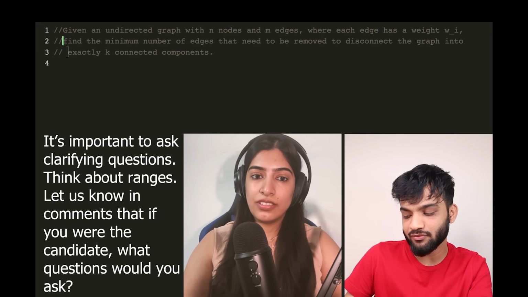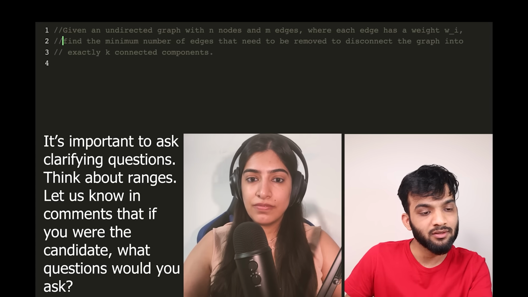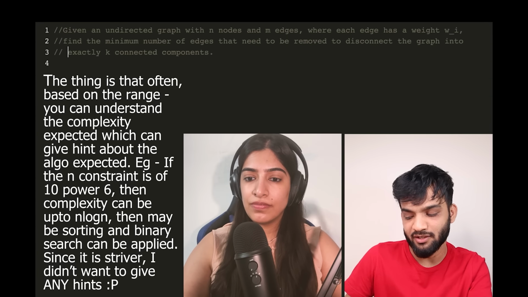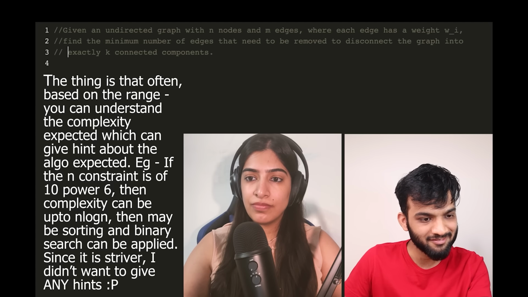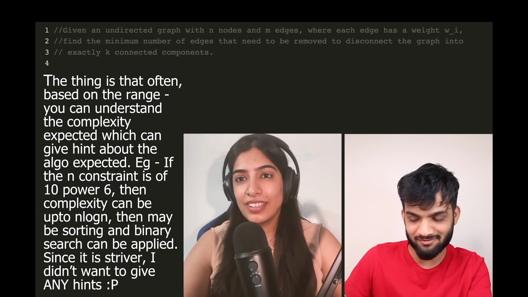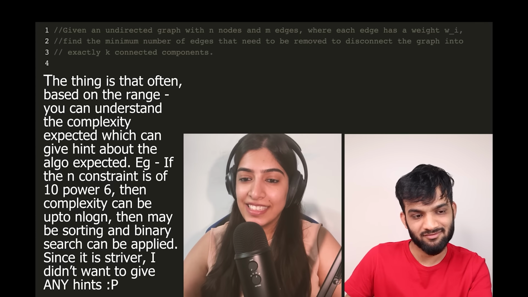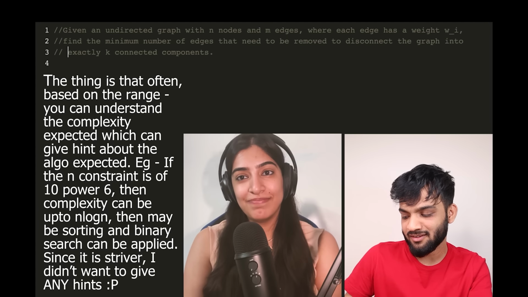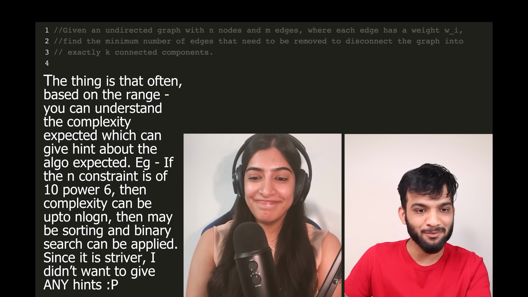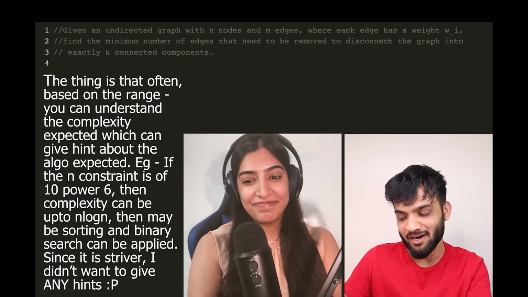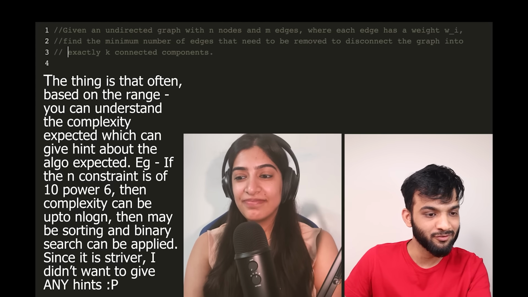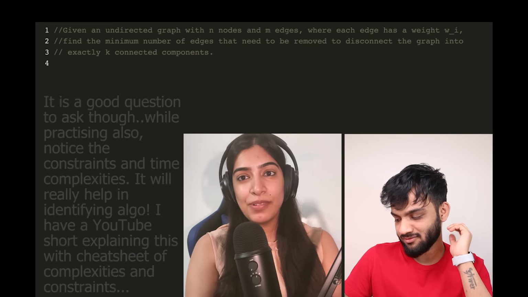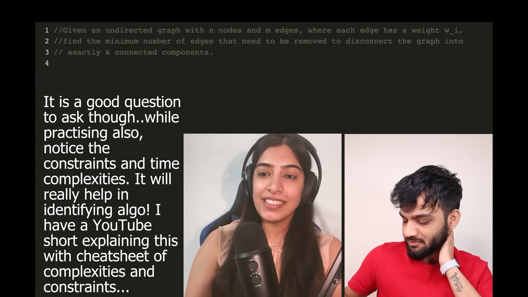What are the constraints for n? You can assume within integer limits. Within integer, like 10 to the power 9? Like, let's say if you can fix the algorithm in that much. No, nothing is given. N at 10 to the power 9 will be impossible to solve, right? Because if n is 10 to the power 9, you can't take the inputs of the graph. Okay, let's go ahead and see what algorithm you can come up with, and then we'll see the constraints. Okay.